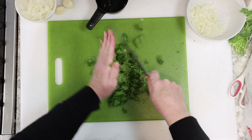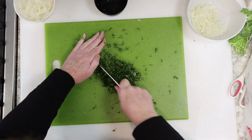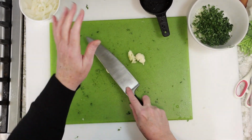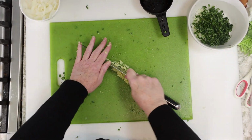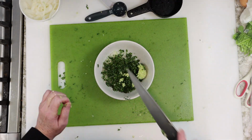I'm using about half a bunch for this, and I'll just run my knife over the cilantro until it's chopped down fine like you see here. Then I'll put that in the bowl with the onion. After that, I'm smashing 2 large cloves of garlic, and I'm dicing that down fine as well, almost to a mince. Then we'll add that to the bowl.